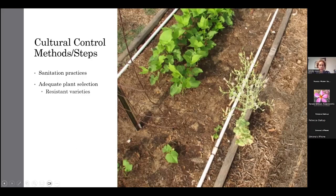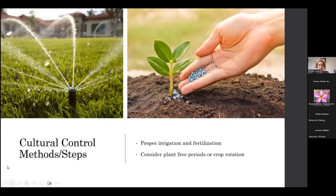And then try to choose some plants that are resistant. We have different varieties of plants. Go to the USDA zone map and figure out what zone you're in and purchase the right plants for your zone. What you can grow down in Corpus is different even than us in San Antonio, and way different from them all the way up in Dallas, right? So certain ornamentals are not going to do well. Certain vegetables are also not going to do very well, especially some of those cole crops. So plant the right thing. Somebody figured out what plants work for certain weather patterns. Trust that information and that data. It's science that has been proven and discovered, and it's there for us to use.